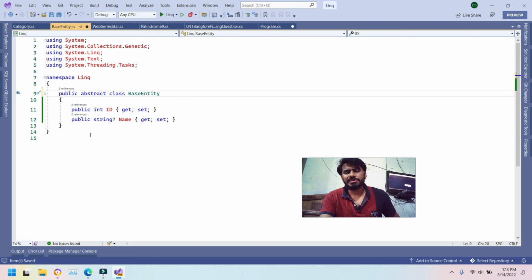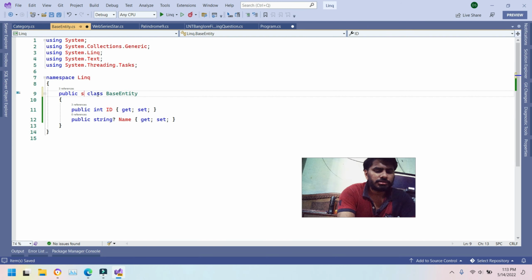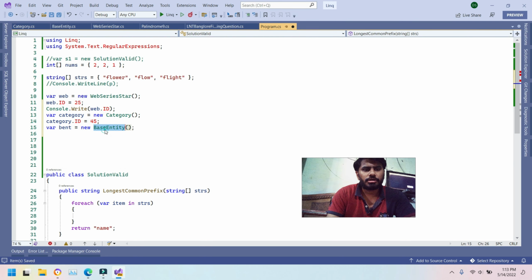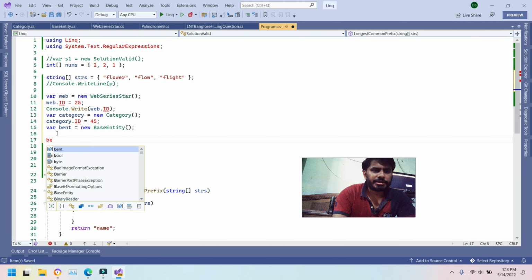What's the difference between a sealed class and an abstract class? With a sealed class, we can create an object of that class, but we are not able to inherit from that class. If I create a sealed class, you will see here that I can't inherit this class, but I can instantiate it and assign these things.